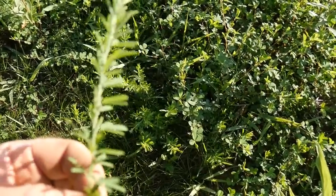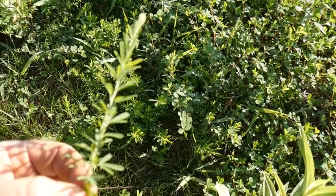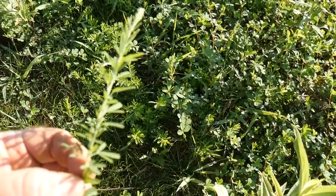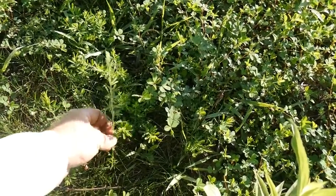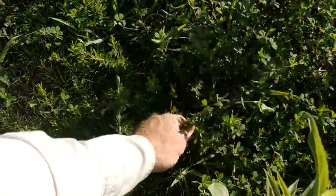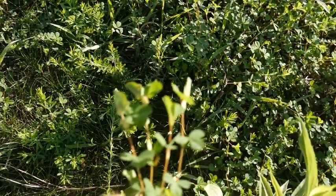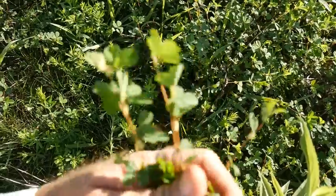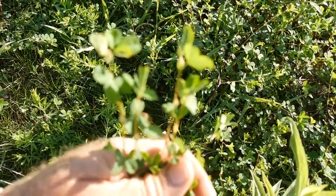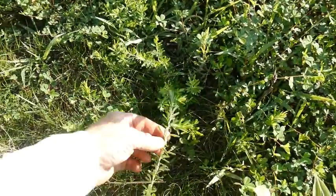It has to do with our soil and our temperatures and our altitude, and it just puts on so much tannic acid the cattle won't eat it. And it'll take over a pasture fast if you don't do something to control it. But right next to it, this is where I got the Cerisa. This is Korean. See, it's a more clover looking. This doesn't produce the tannic acid, and it is a very good pasture in our part of the world. So this is what I'm trying to promote. This is what I'm trying to kill.